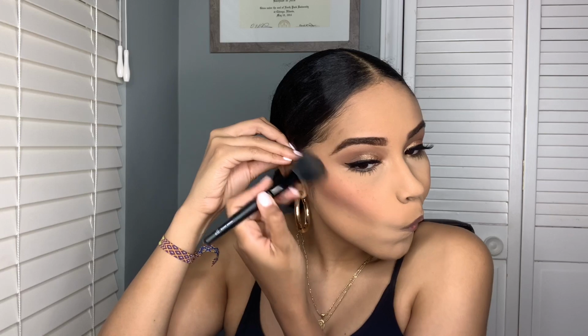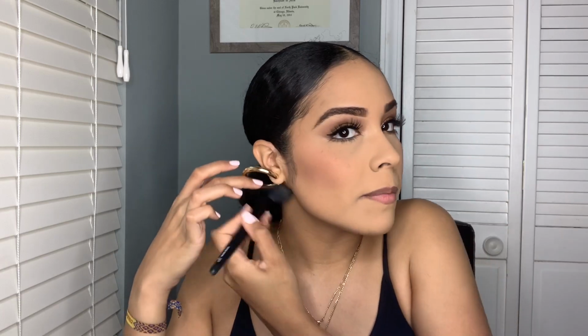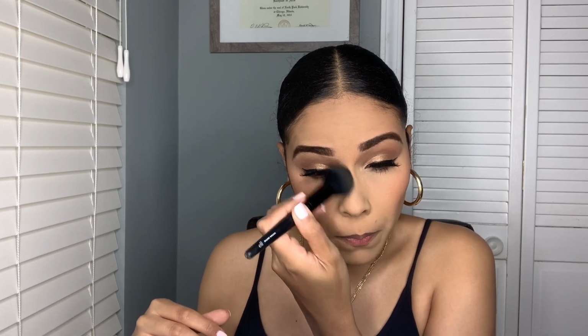I don't really contour or use bronzer, but when I feel like a little bit more extra, I will go ahead with some bronzer. Just around the perimeter of my face. If I have like my high bun or a sleek down look like this, I like to apply just a little bit, not much, but this will, you know, just create some dimension onto your face, around my nose. Like that. We are almost done.